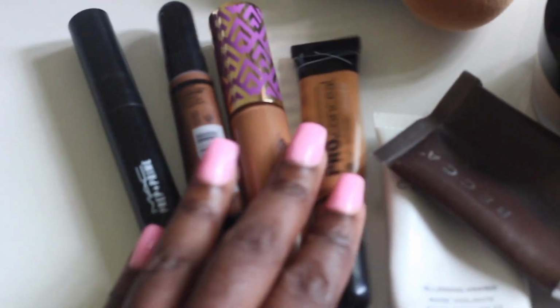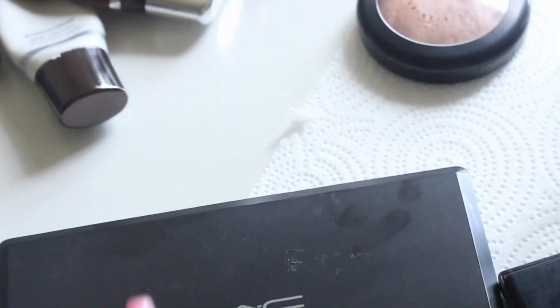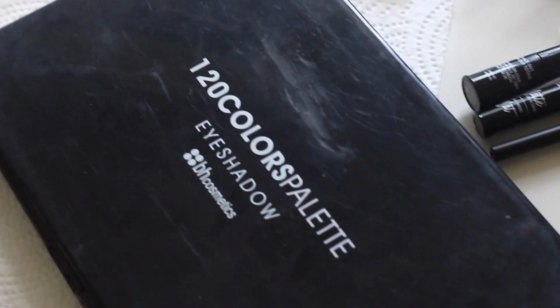So now let's go into the makeup room. Hey baby, this is the makeup that I'm gonna be using today. I'm gonna be using these concealers. The eyeshadows that I'm gonna use are really basic, that you will see in the video. So it's gonna be some MAC eyeshadows, and I'm only gonna be using one color out of here, which is a pink. And this is the lip combination that I'm gonna be having.